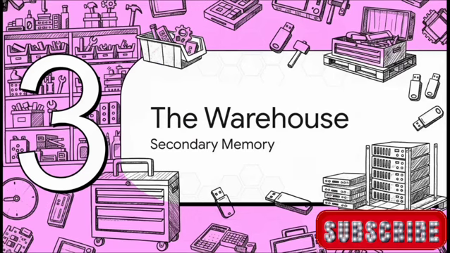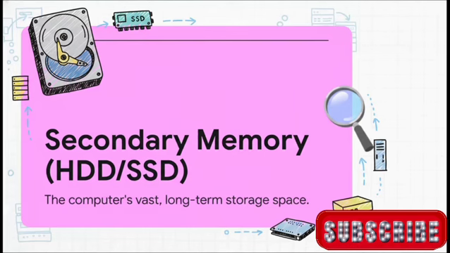So, if your workbench gets wiped clean every single time you shut down, where do you keep all your tools and all your projects so they're safe? Well, for that, we need to take a little trip to the warehouse. And this warehouse, that's what we call the computer's secondary memory. These are the parts you probably know pretty well, like an old-school hard disk drive, or one of those newer, way faster solid-state drives, an SSD.